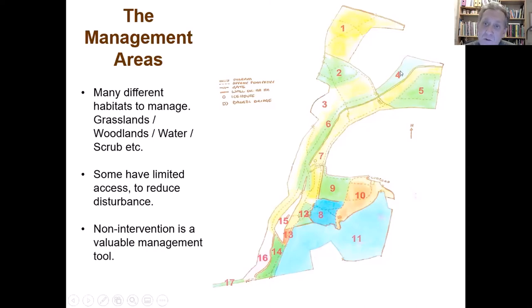And that's also managed for conservation. The whole of the middle of area number 5, McGrory's Meadow, that's got a pond in there, that's managed for conservation and people don't go in there. So there's about 70% of the area the public can wander around, but there's about 30%, quite large chunks of areas where they don't go in, and some of those we don't even manage, we just leave them alone. It's just letting nature take its course.